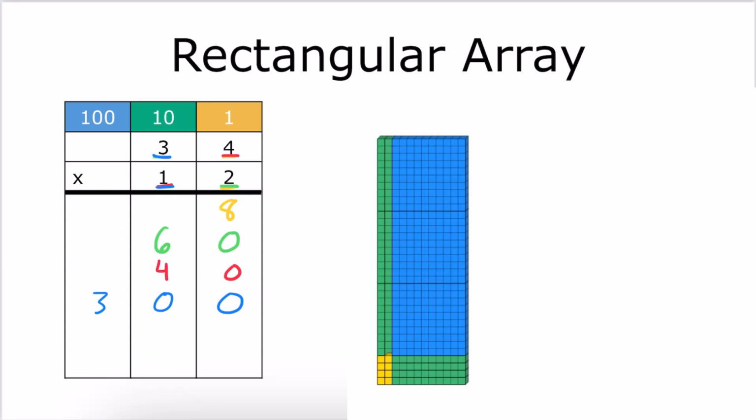And then you say, okay, but then I also have to make 10 copies of my 4 ones, which is this part, and 10 copies of my 3 tens, which is this part. And all together, that's going to be what 34 times 12 is. And so then we can add all of this up and we can say, well, 8 plus 0 plus 0 plus 0 gives us 8 ones. 6 tens plus 4 tens gives us 10 tens, which we can change into 100. And then 100 plus 300 gives us 400. And so this rectangular array shows us that the answer to this problem is 408.